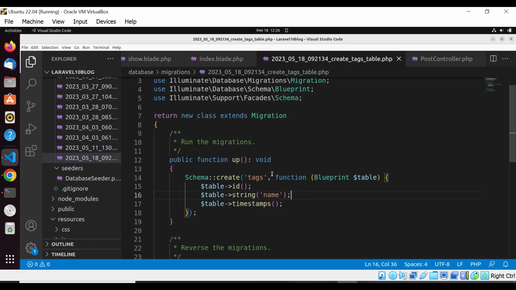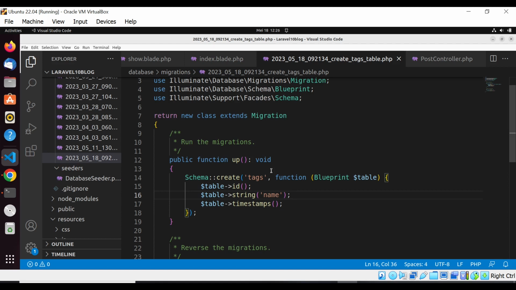The next thing you need is to create what we call a pivot table for our migration. Now, what is a pivot table? A pivot table is a table that establishes the relationship between the posts and the tags.